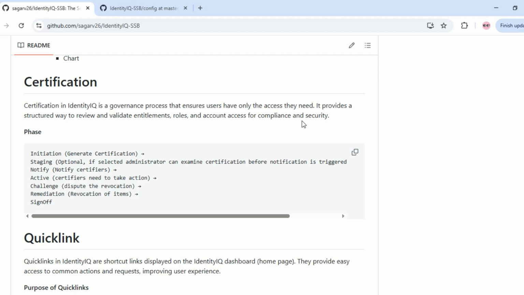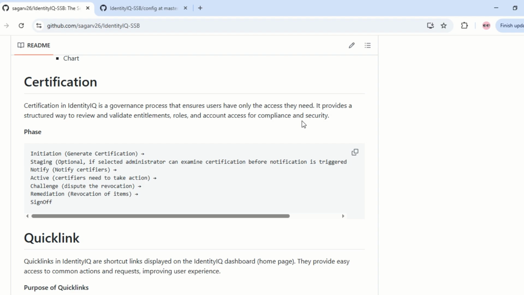Then if you want to process the revokes immediately, with no need to wait for sign off, you can use the process revokes immediately option within the lifecycle itself. And you have the sign-off rule as well. Within the sign-off rule, you can assign the review items to another owner or next level manager. There will be cases where you need to route or create items after one level of approval. So you can create a certification for multiple levels based on the sign-offs.